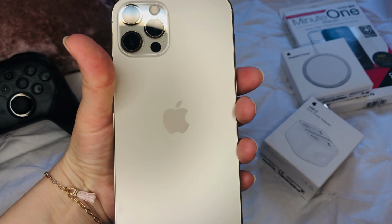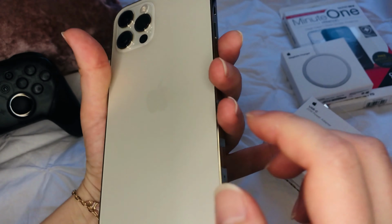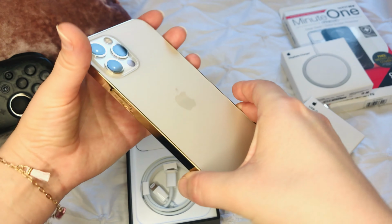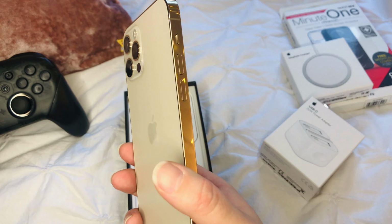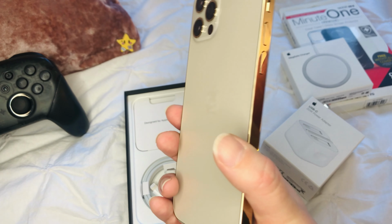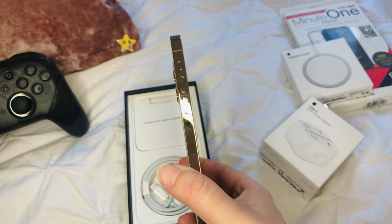And you know what as well? It kind of reminds me of, so I had, what was it called? Was it the iPhone 5 that had the hard edges? Like this, the rectangular edges. Because I loved that about the iPhone. I had it in silver, secondhand, but still, I loved it until I also smashed that screen. There's a bit of a trend developing here, but I won't smash this one. It's not going to happen because I've got a good case. Hopefully.